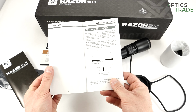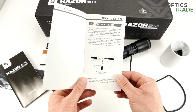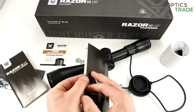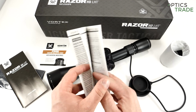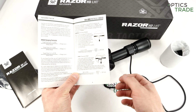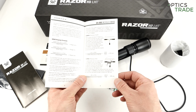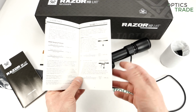This is something really nice that Vortex always does with their scopes. They explain the whole reticle with all the subtensions and so on. The reticle is second focal plane, so they have examples in it how to range it and how to do bullet drop compensation with this reticle. I do think that with a second focal plane reticle, this is not really usable. To be honest, if you wish to do all this with a reticle, go with the first focal plane.